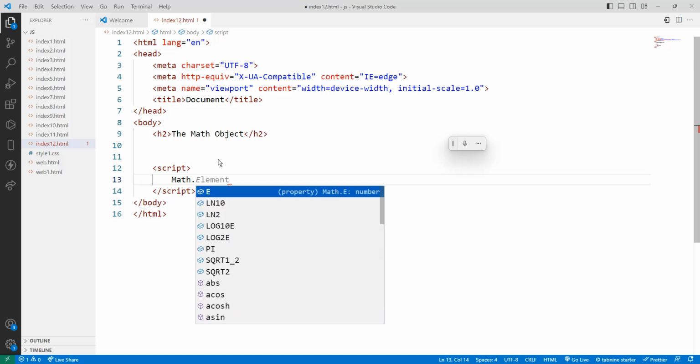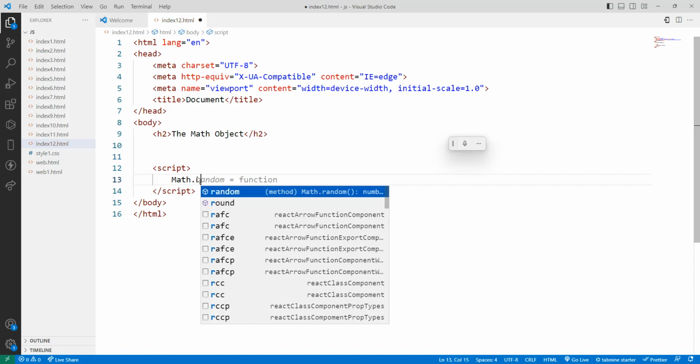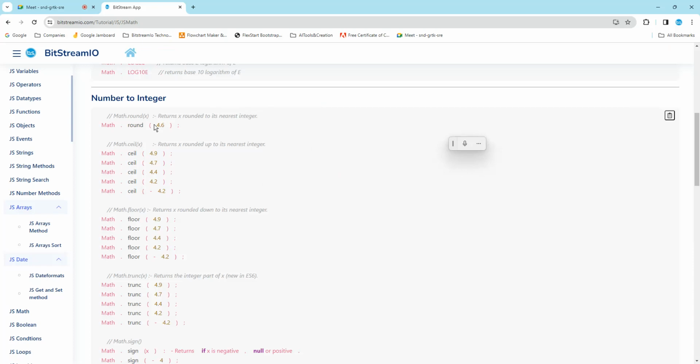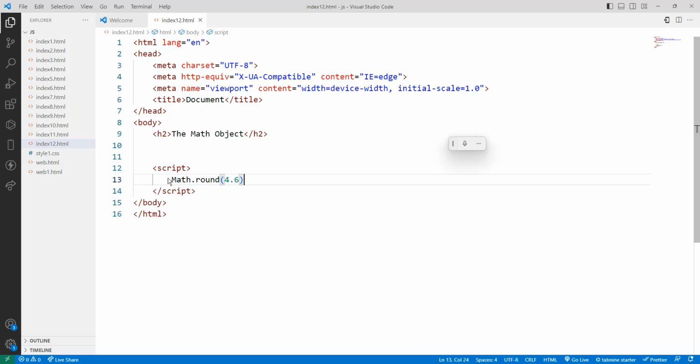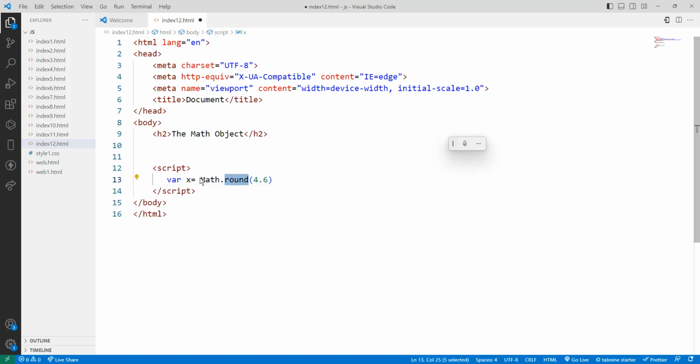Math is an object, so after the dot the methods come. Math dot, sorry, just type the first letters R O U, and it will come automatically. Now 4.6 is there. Save it. Let's say 4 rupees 60 paisa, or 4.6. So variable x equals math dot round of the calculation.